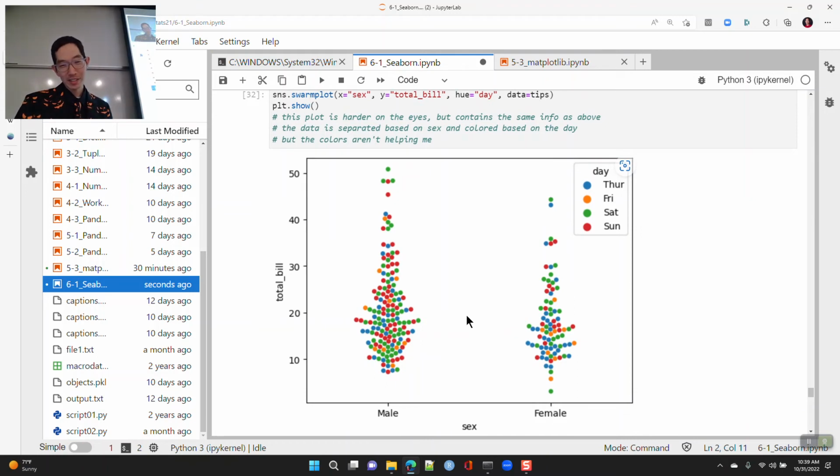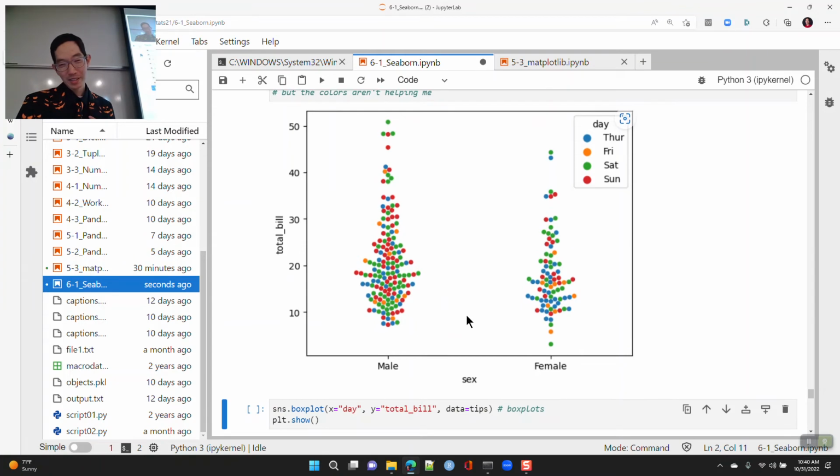It looks like, I don't know what this is, like a Christmas tree, all the colors. But to me, I'm getting nothing by having the day of the week colored. It's hard for me to see any patterns here.